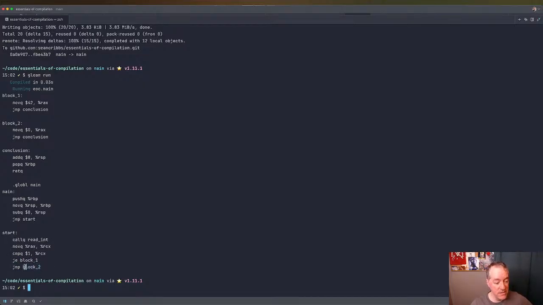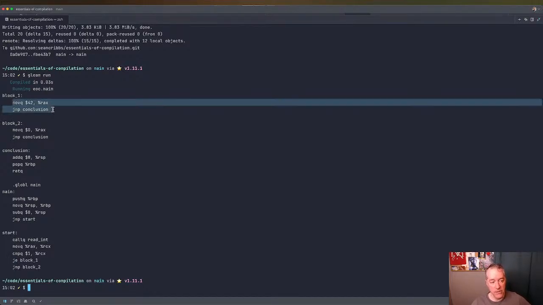The thing is, you can inline block 2 right there, because if you're not jumping to the then, there's no reason to jump, because you'll just fall through. Or the alternate way is you could negate that condition, go jump not equal to block 2, and then just fall through to the then.